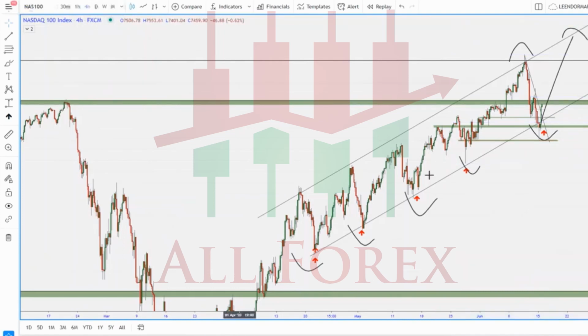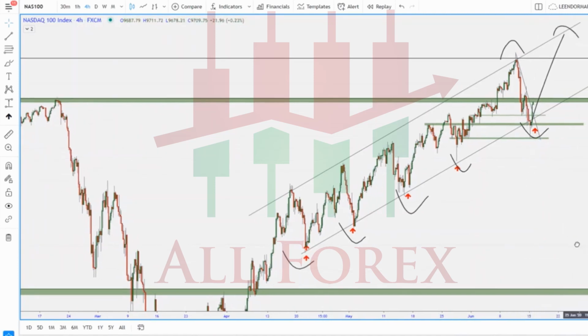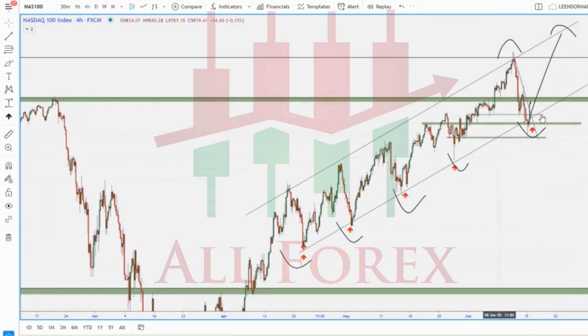And the second one is obviously using pure support and resistance levels to look at breakouts and retests upon these levels. Again, if we fail to break past this level, then this would confirm that we're actually going to drop to that 8,000 level. So these are two possible scenarios that can happen at this moment. So you look at these patterns and you wait for the market to give you proper setups, and you can take trades based on what is happening at that time.